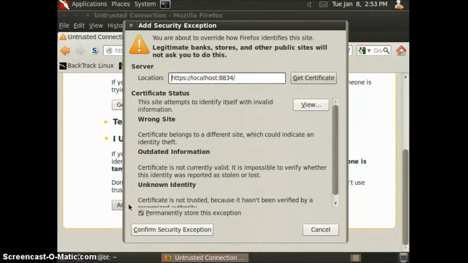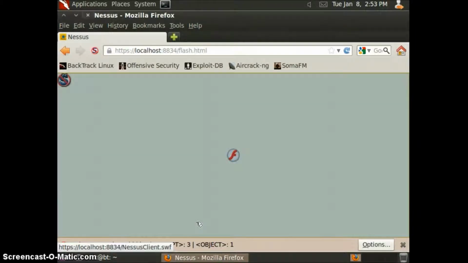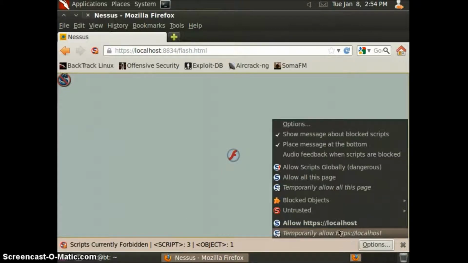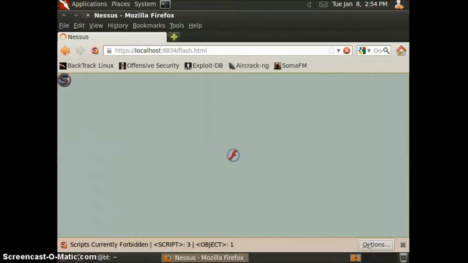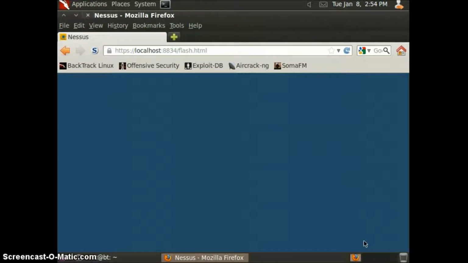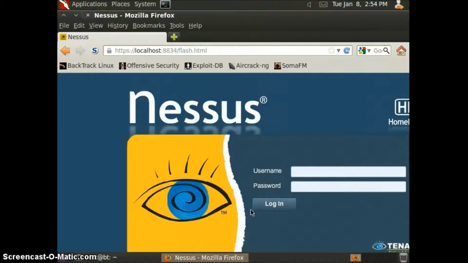Go ahead and add the exception. You may have to enable plugins for Firefox, like I had to do there, it looks like.